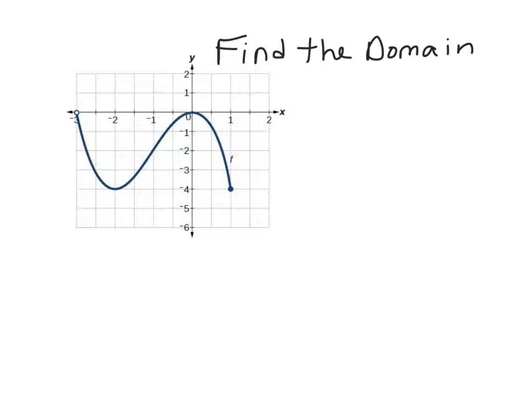We've been asked to find the domain of this continuous graph. And so first thing I'm going to do is just write down our little memory, Dolar the robot. This just reminds me that our domain is read from left to right. Range is read from bottom to top. We've been asked for domain, so all I'm going to worry about is the left to the right.